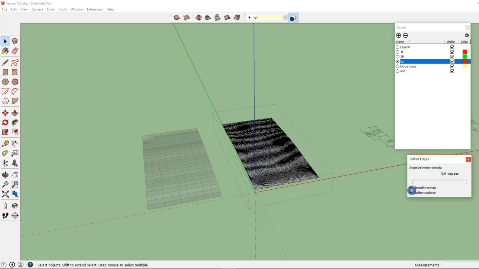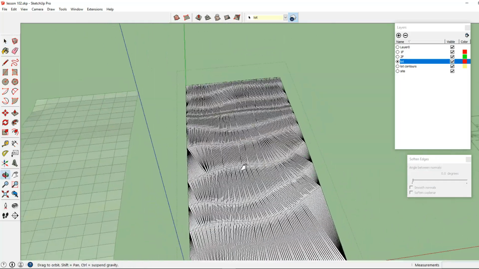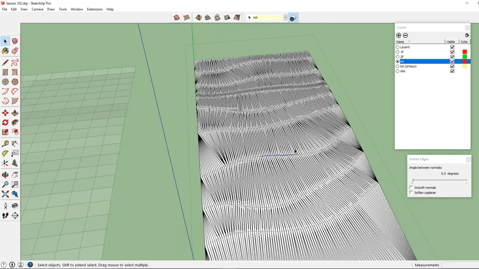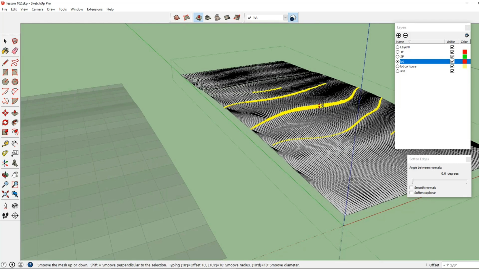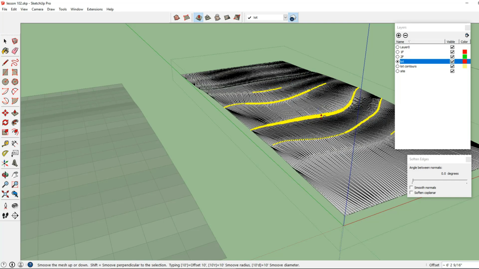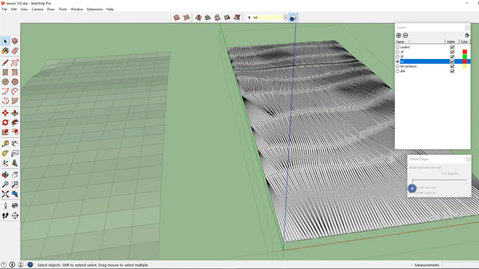But I don't want it smooth right now, so let's unclick that so that we can see all of the surfaces on here. What this allows us to do is just to select surfaces and lines here. So I'm going to select one there. Now I'm going to use the smooth tool, and I could push and pull this in the same way I was doing with my from scratch terrain. Now I could change my values here. Let's go to 15 feet. And there it allows me to adjust that as well. So lots of different ways we can manipulate our terrain here.